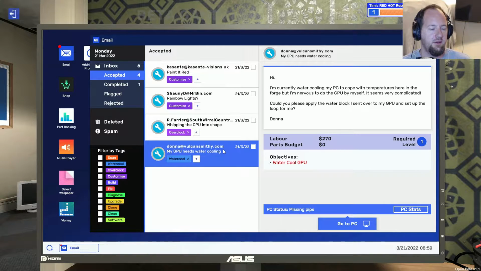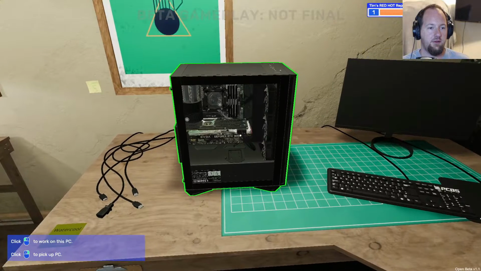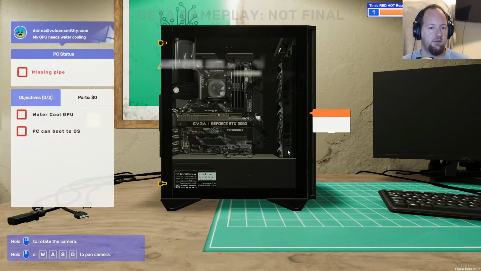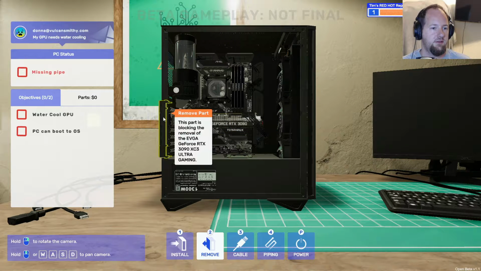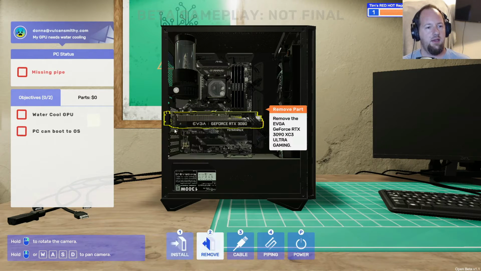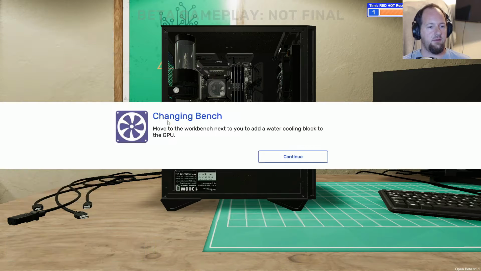Okay. My GPU needs water cooling. Water cool GPU. Alright. Let's go. Oh, it just automatically throws it there? Okay. Cool. Sure. Left click to continue. Alright. This box moving. Yada, yada, yada. Okay, we'll take these off. This is a 3090, you lucky bastard. Add a water cooling block. Move to the workbench next to you to add a water cooling block to the GPU.